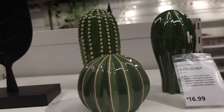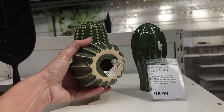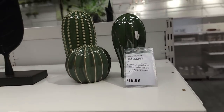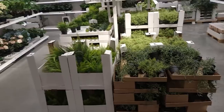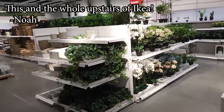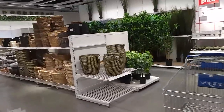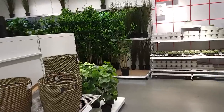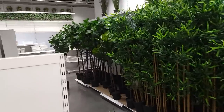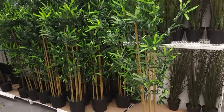There's the set that I'm always ending up with. I love them. So I do pick these up at the thrift store, but you don't want to pay a whole lot because I could come to IKEA and get them right there. I think this is one of Noah's favorite spots in the store. They have every possible size and shape of fake plants and trees. As you can see here, hey, he's gonna have room. He could have a tree in his room this time.